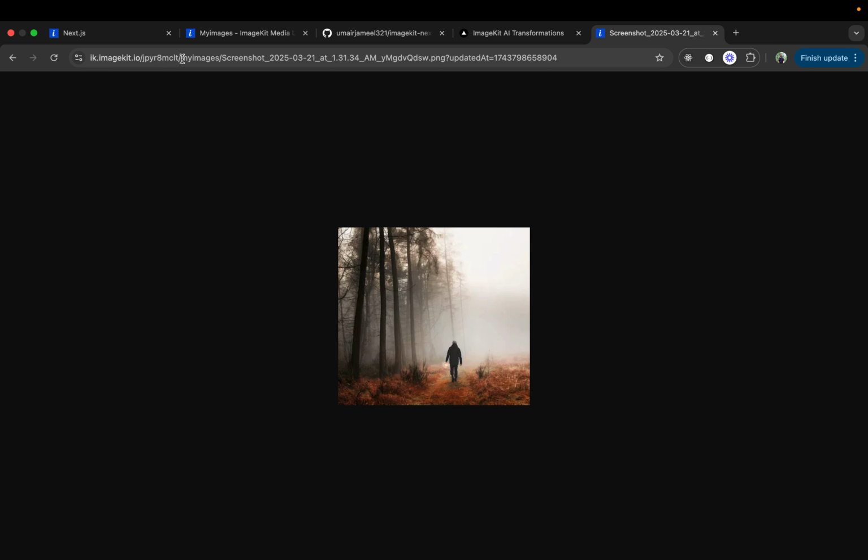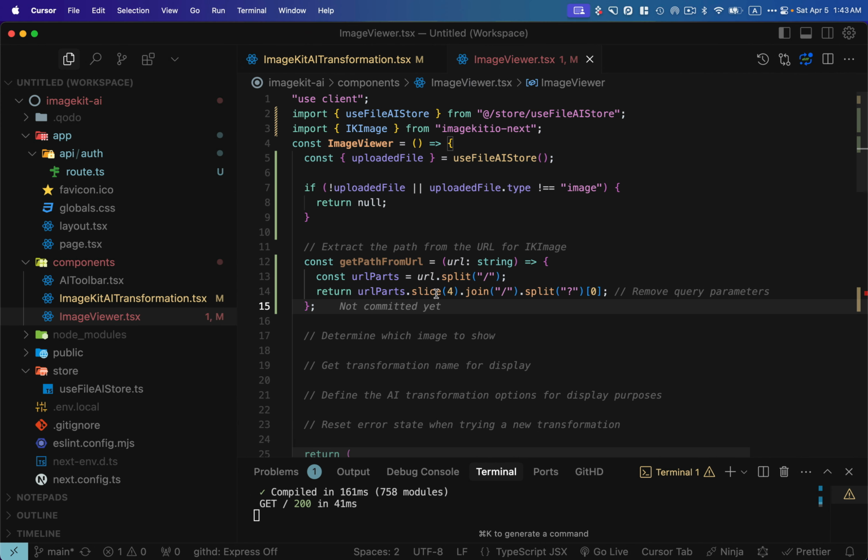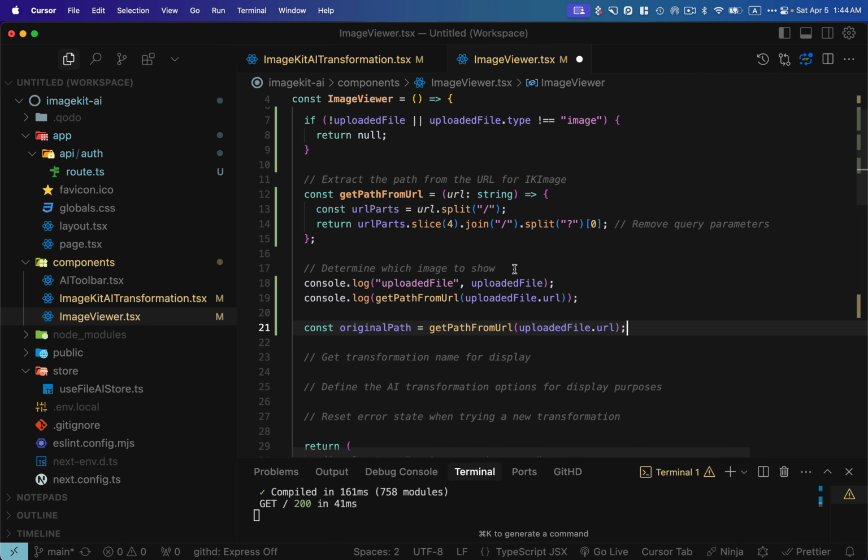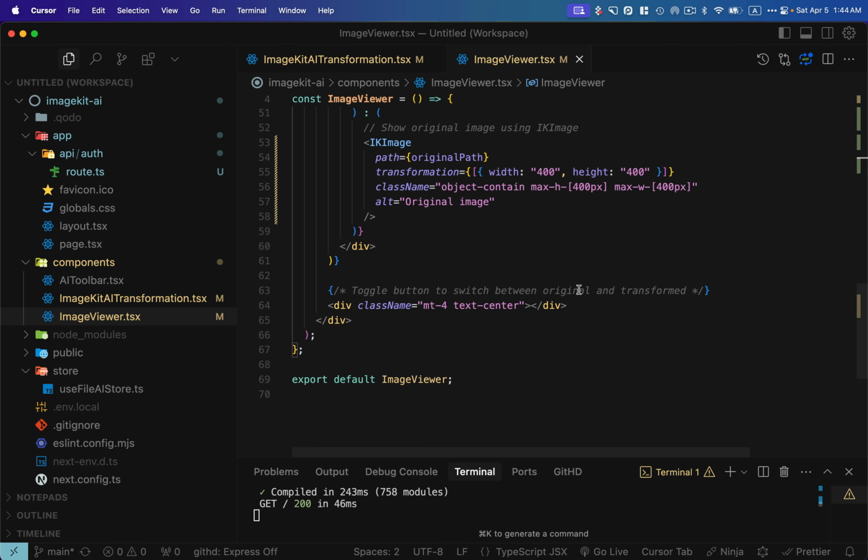I don't want to copy everything before this, so I want to split that out, and I only want to fetch the name of it. So this is what I'm doing over here, right? And then we need to store that in a variable original path, which we are binding below. All right, so now we have logged that out, and we are passing the uploaded file URL to it, and then we are getting that in this original path. Now the error should be gone below.